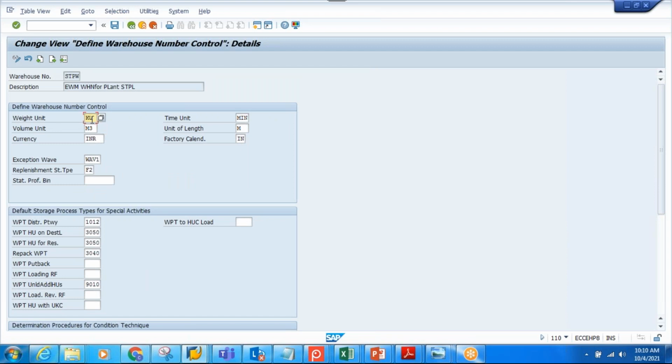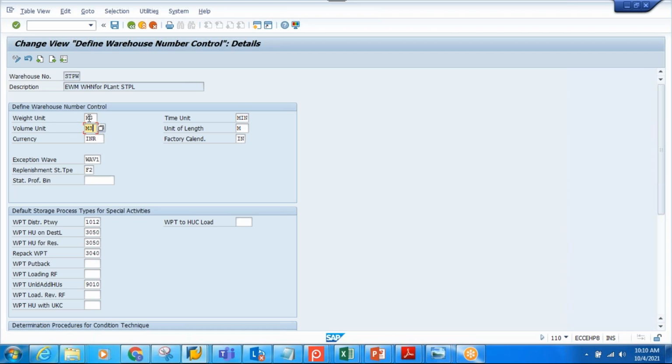Weight unit is showing as kg. Say one product is there. What is the weight unit? Either kg or pound or something else, not liters. Liter is not a weight unit. Okay, this one, volume unit: meter cube or centimeter cube, etc.